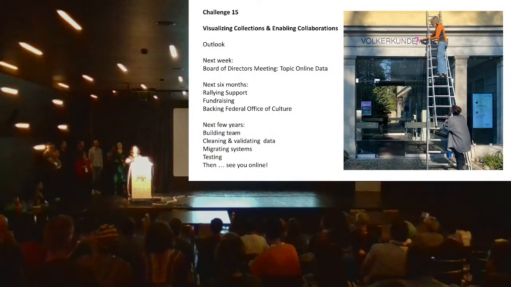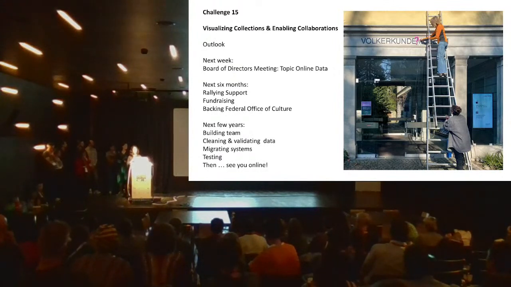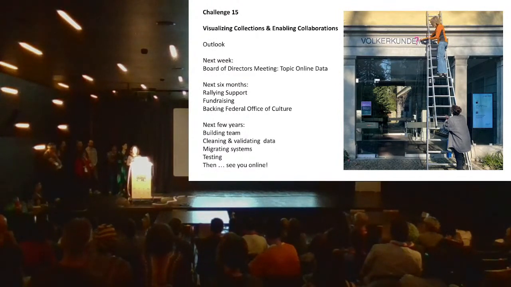Then over the next 6 months, I'm going to be trying to rally support internally and externally, fundraise, and try to get some backing from the Federal Office of Culture using this to explore colonial provenance. And then over the next few years, well, I need to build a team. We need to clean and validate the data, maybe migrate the system, test, and then we will be seeing you guys online.